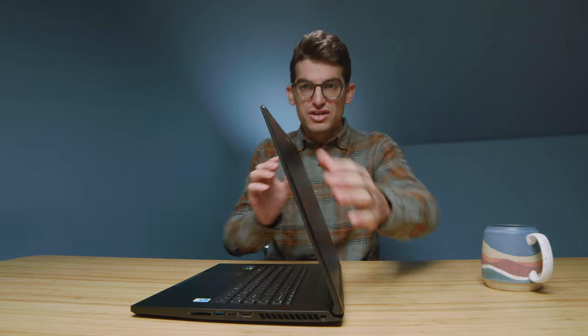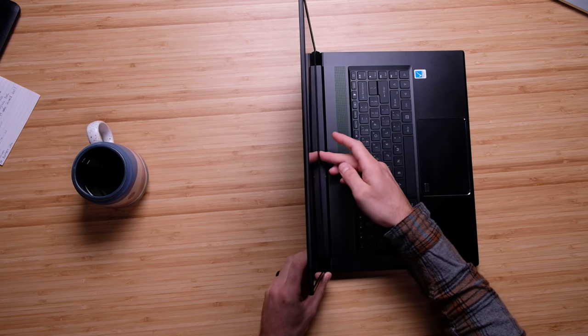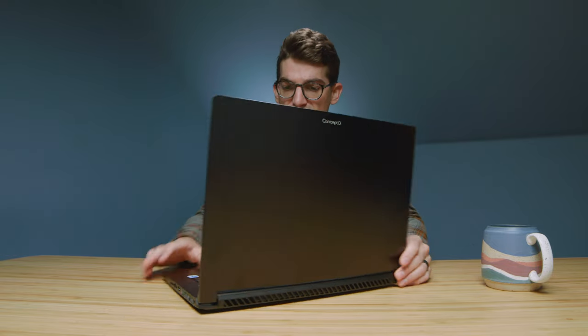One way in which it redeems itself is the nice strong aluminum chassis. Checking out the screen flex — there's very little screen flex, definitely not as much as the new MacBook Pro, which I was completely amazed by, but it is good. There's a little bit more flex at the bottom where it kind of pushes out away from the chassis. You do have two hinges and the screen opens all the way, which I like — sometimes if the screen only opens partway it feels awkward, so I appreciate being able to open it more when working in a smaller space.